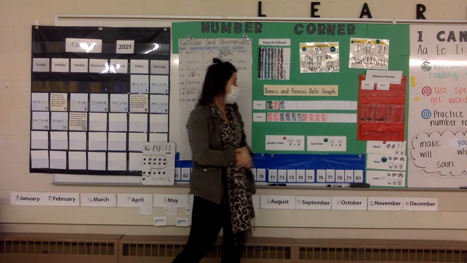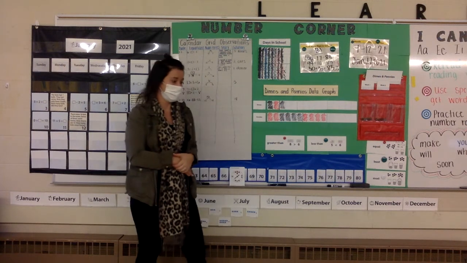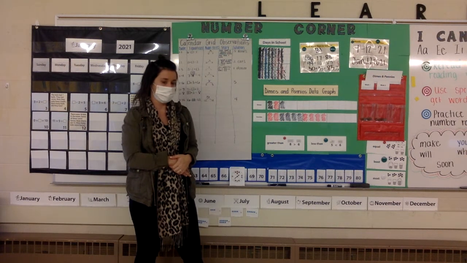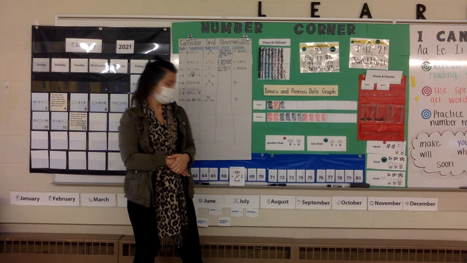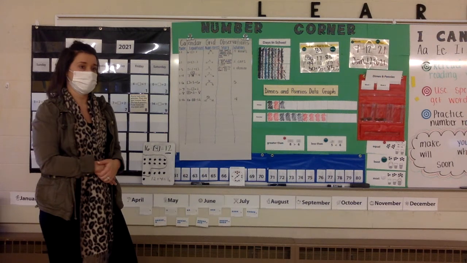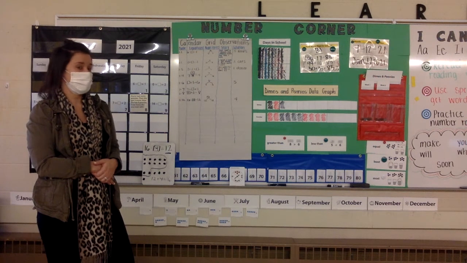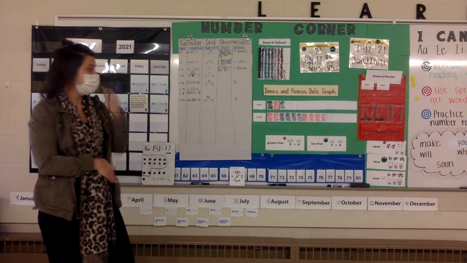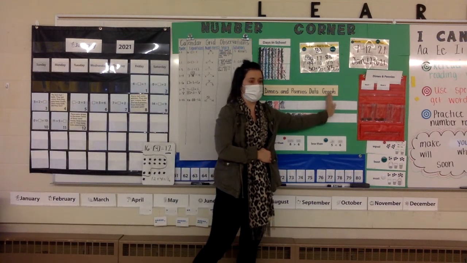How many more dimes would we need to make pennies and dimes equal or the same? How many more? We have 10 pennies and only 3 dimes. How many more to get to 10 to make them equal? Kendall? Every line is 5. How many more to just make them the same amount of coins?